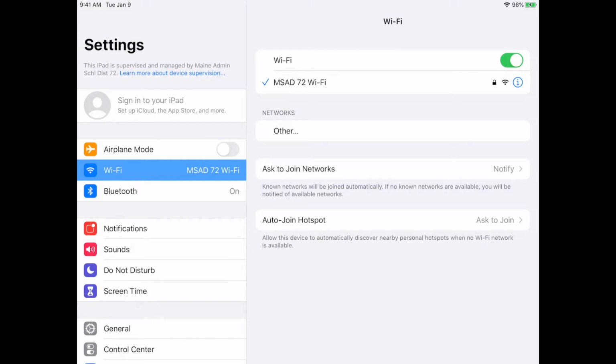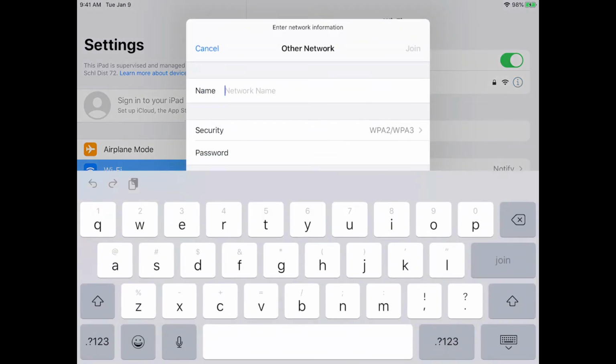Otherwise, it's going to search for other networks. You'll see that occasionally next to the word networks over there, it's going to have a little spinning thing right there where it's looking for other networks. If yours is open and available, you should see it pop up here under that word networks. If for some reason it never finds your home network, you can click Other. You can type in whatever your network name is.